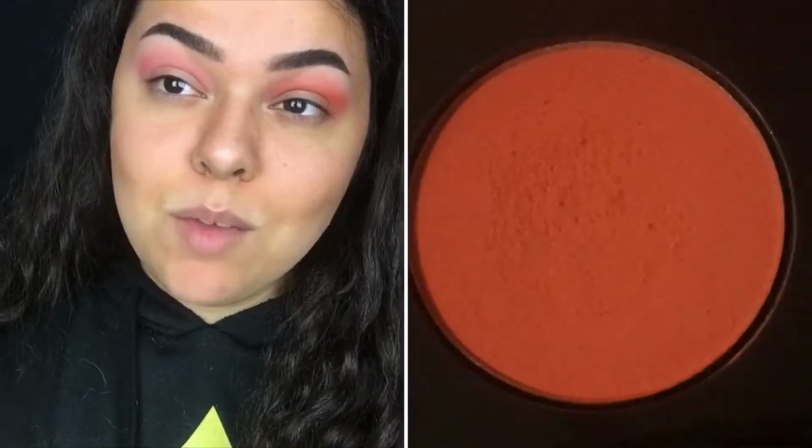Next, taking the same M441 brush, I'm taking the shade Puffs, and I'm also putting that in my crease, just slightly lower.